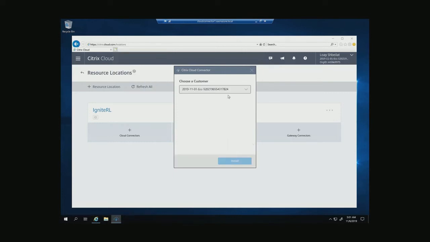After I put my credentials, I have many subscriptions in Azure. We call them organizations or customers. Click Next. And that's about it. Now you've already connected all your Azure resource location back to Citrix Cloud.